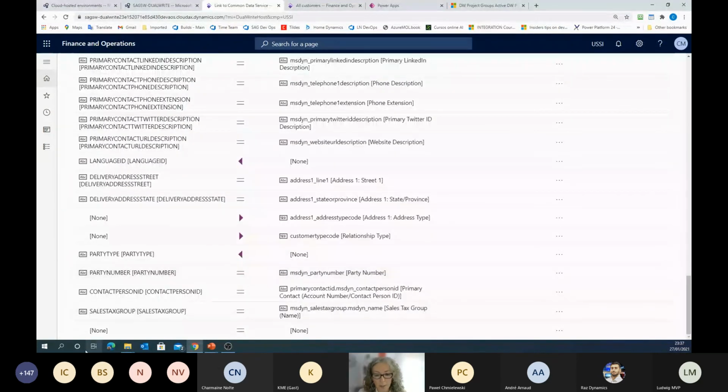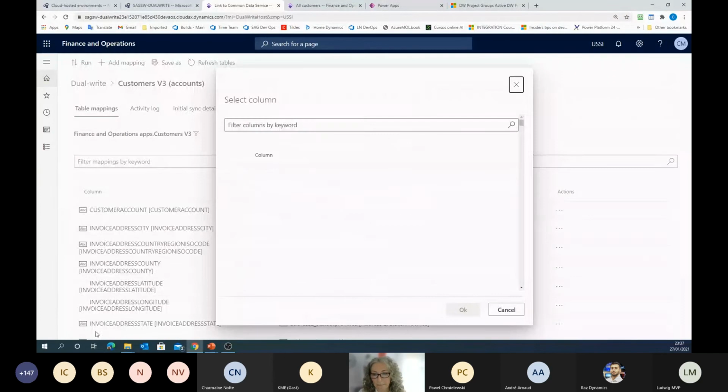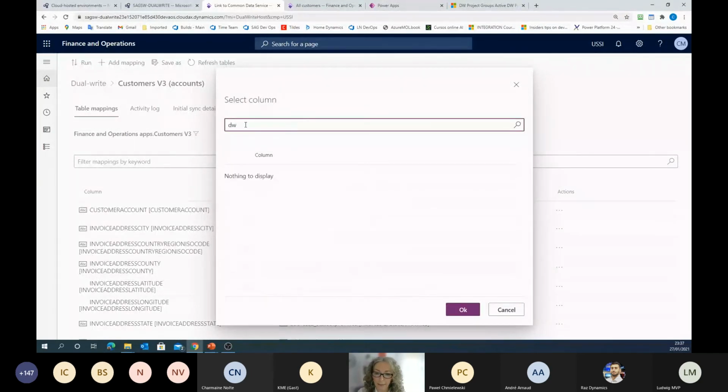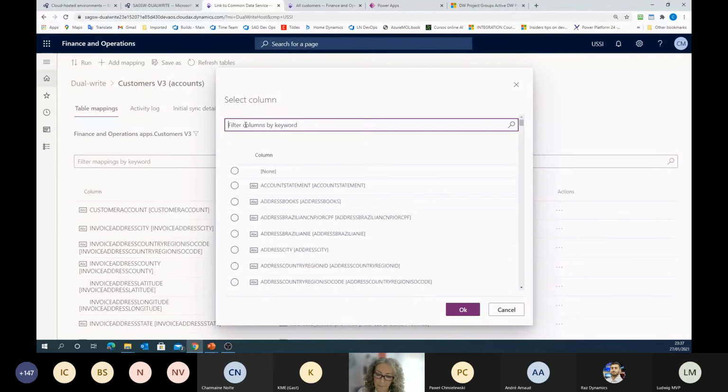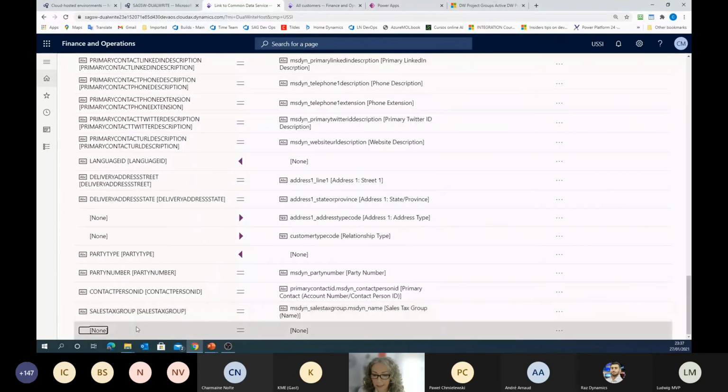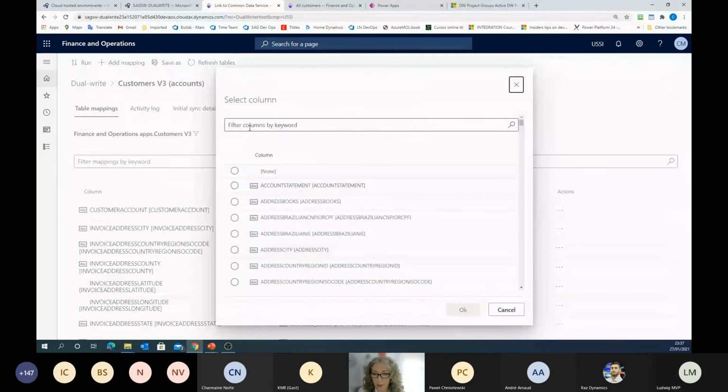So I'm going to add a new mapping to add this field. And then I'm going to select the field from the F&O side. I have added this SA default project group ID. So I'll select it. It's not been picked up, so I'm going to do this again.